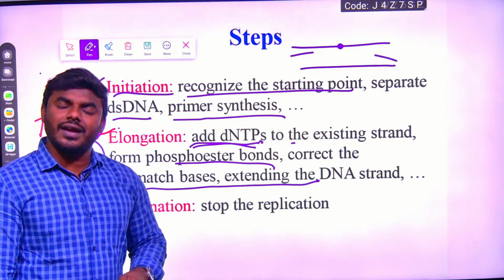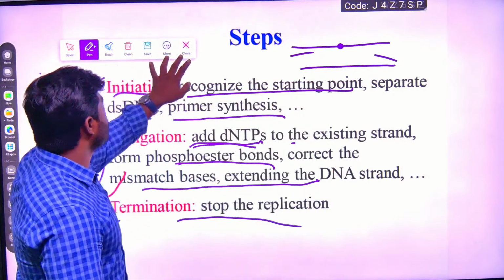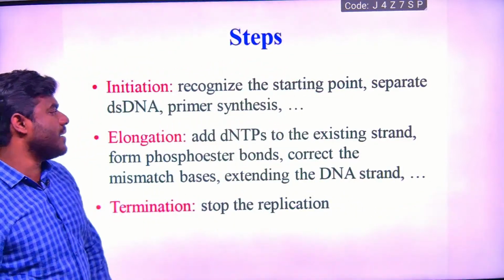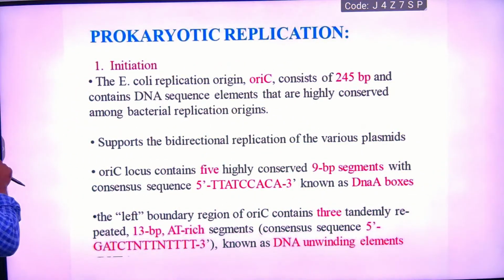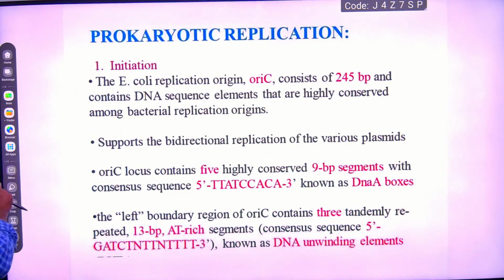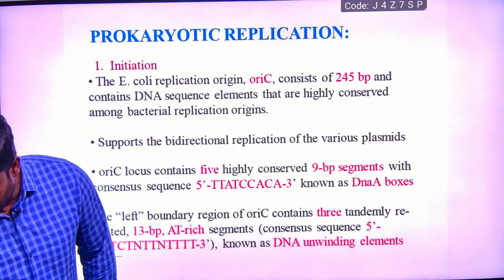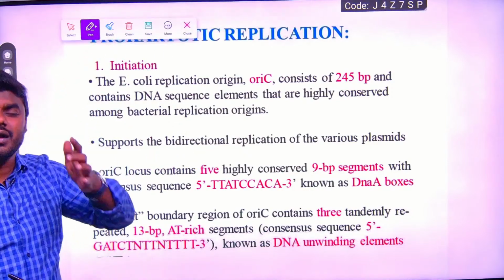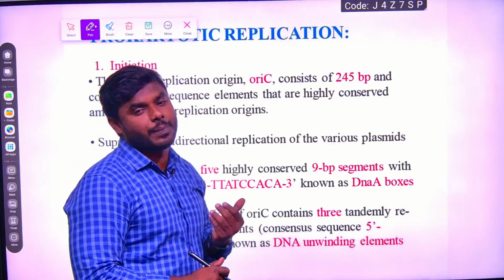Once the entire DNA strand gets duplicated, what we gonna do? We are going to stop the replication, which we call termination. It seems to be easy, but it's extremely complicated. Now let's try to understand. Now tell me, Kavana, I hope you remember. In case of a prokaryotic organism, how many ORCs are present? Only 1, because the prokaryotic organism itself is small. In eukaryotes, we have more than 150 replicators.